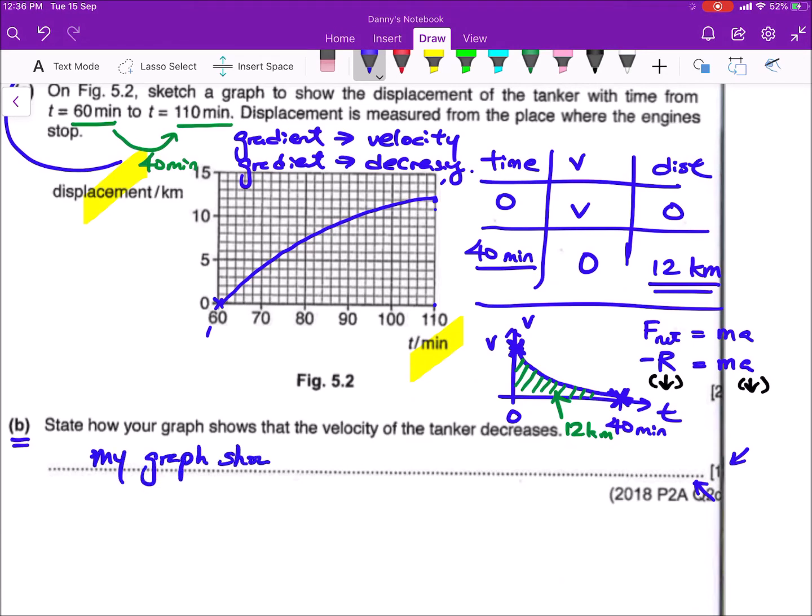shows that, oh, by the way, whenever you are talking graph, right, there are only two possibilities. Either you comment on the gradient or you comment on the area underneath. Yeah, so it is like a multiple choice between A and B. So even if you do not know how to answer this, just try to guess either the gradient or the area. You have a 50% chance of getting it correct. Yeah, so don't be afraid to just try.